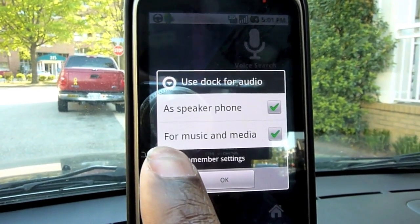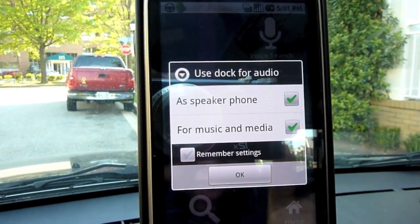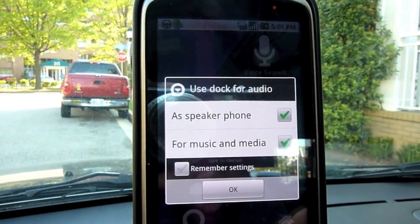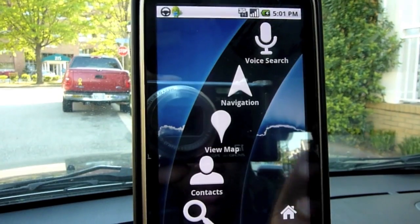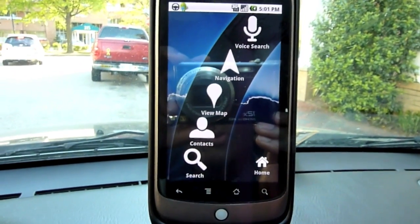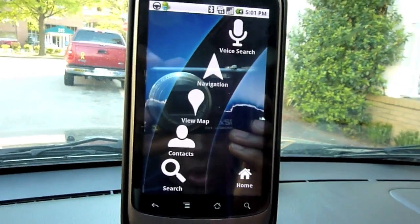And I'm going to uncheck Remember Settings because there's a chance that I may not want to use the dock for audio at all and simply just for charging. So I'm going to hit OK. And the first thing you will see is that the car home screen immediately pops up on the Nexus.